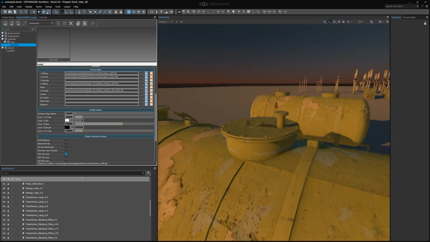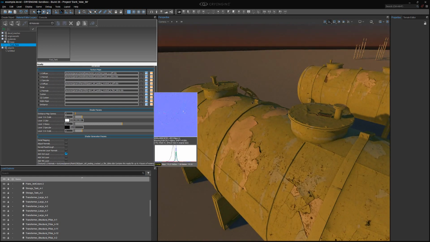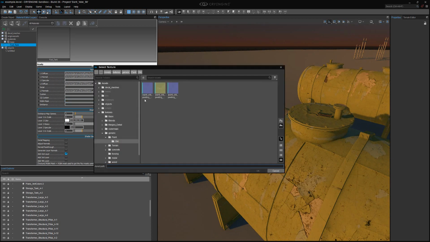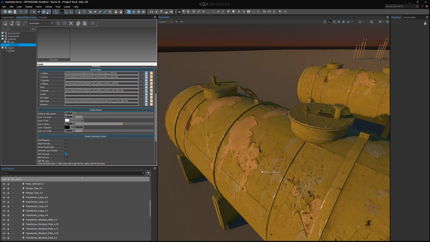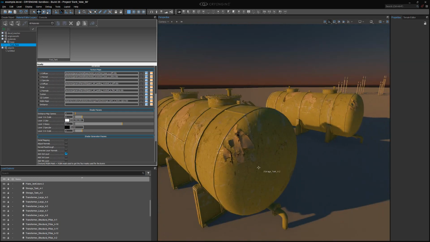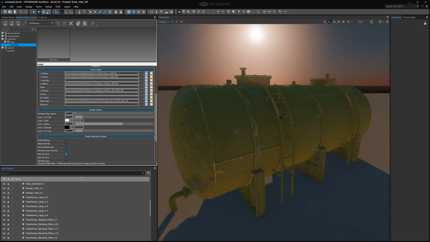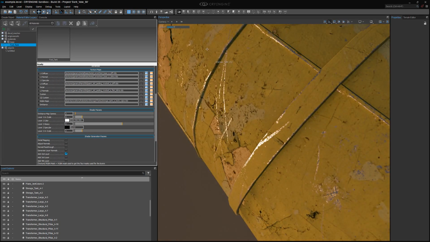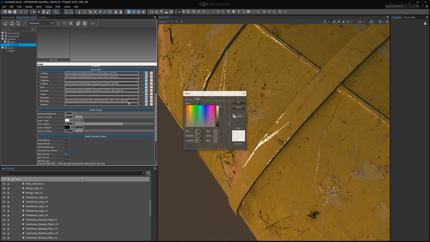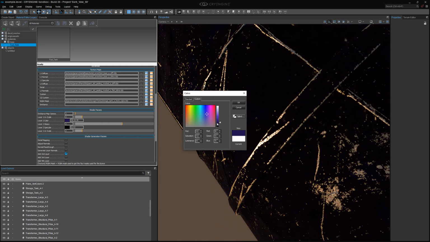Looks kind of iffy, we're not taking advantage of the shader yet. So next up we need the RGBA mask, which is our asset. So this should be the only texture that you have with assets using the hard surface shader. So we're going to go to our assets where this is stored. As you see, it's the only texture in here. So we're going to hit OK. So as you can see now, our scratches have showed up. Our scratch layer has showed up. You can see them clearly here. Our second layer, which is this paint layer, is now color controllable.